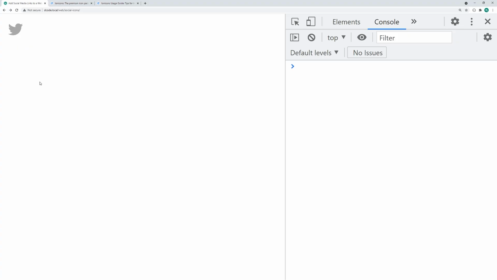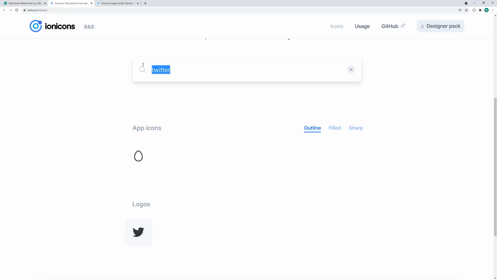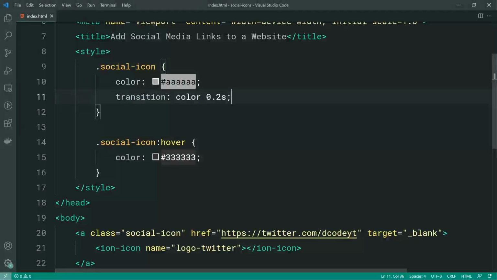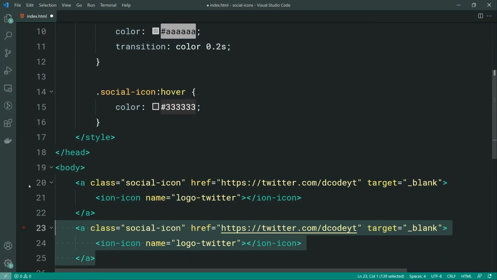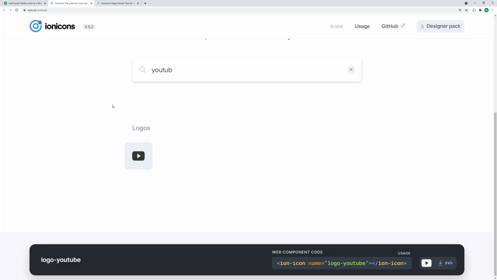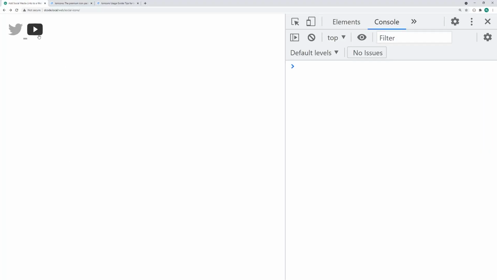Now, what if you want to add multiple icons right up here? That's also quite straightforward. If I was to do a search now for something like YouTube, I'm going to link my YouTube channel instead. Copy the code once again, go back in the HTML, make a copy of our anchor tag right here, change the icon code to be, of course, the logo-youtube, and change this to be my YouTube channel, youtube.com/decode-software. Save this here, go back in the browser, refresh, and we have, of course, the YouTube icon.